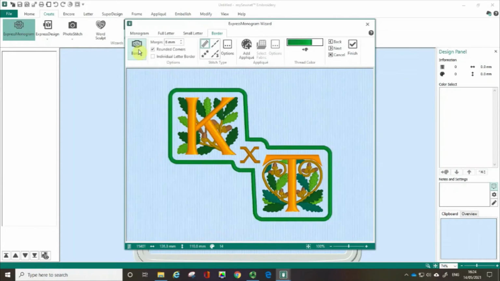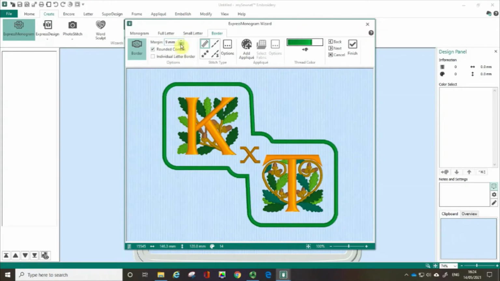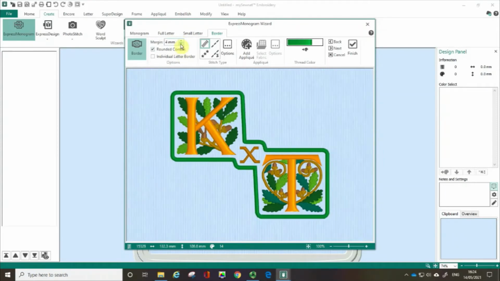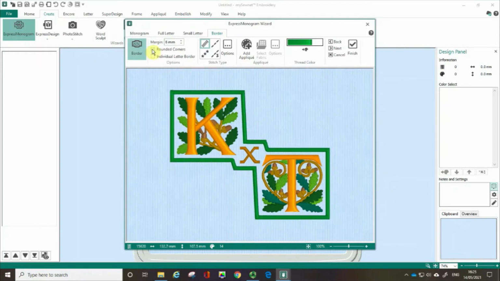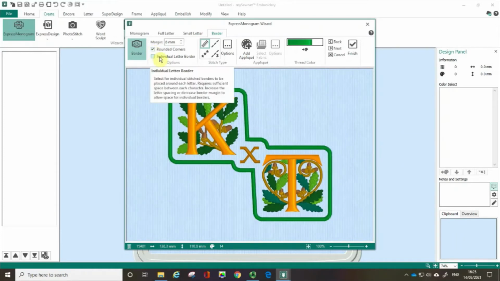But in this case, there's a couple of other things I just want to share with you. So it could be that you want the margin, that's the distance, to be much greater, or of course you could come down much closer. But in this case, I'm going to stick with 6. Now it might be you say, well, actually I don't want the rounded corners, I want something much more angular. But in this case I will do. If I really wanted to spread the distance out between my letters, I could do, and then I could actually have them as individual separate letters. I'm not going to do that.